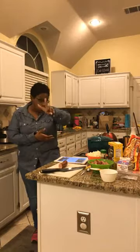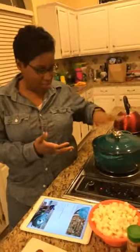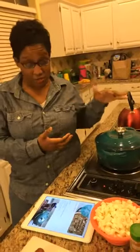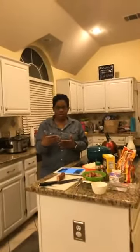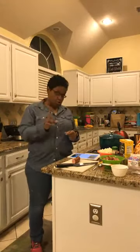I got a new baby for Christmas - actually two new babies. This is my new four-quart dutch oven. She doesn't have a name yet but eventually she will - she's teal and absolutely gorgeous. Tonight we're using a four-quart dutch oven, but if you don't have one you can use a regular stock pot or just a regular pot. You don't necessarily need a dutch oven, but it does make soup much better - it's just a preference of mine.